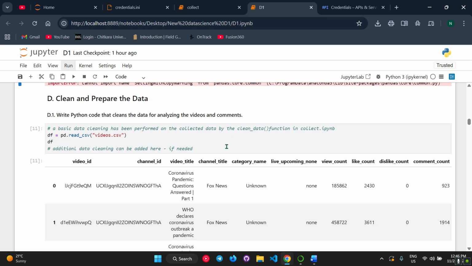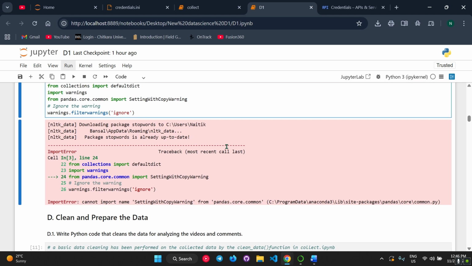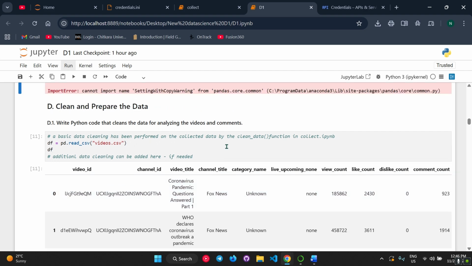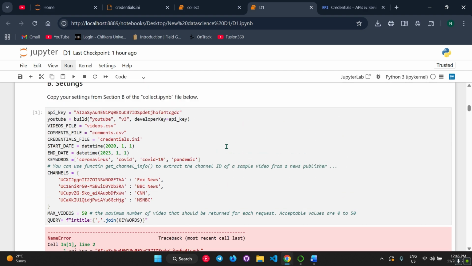We start by cleaning and preparing the data. Basically this task was about fetching the details about the 4 top news channels. These included Fox News, BBC News, CNN and MSNBC. We can take any start date and end date, but for instance here I have taken January 1st 2020 to January 1st 2023. So it's 3 years of data for all these 4 channels.